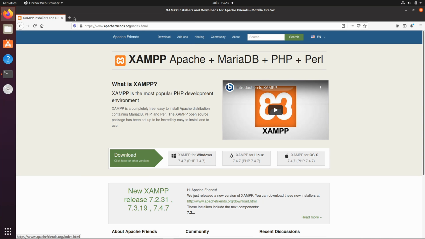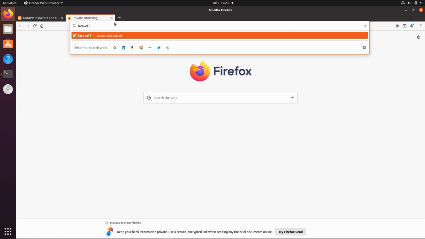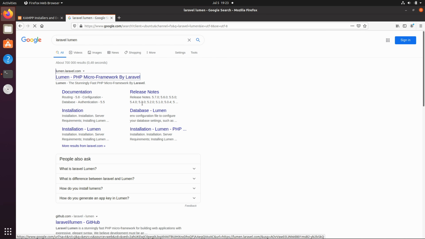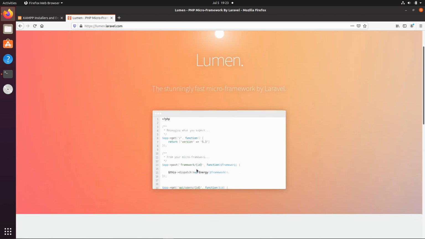So let's first just look at the Laravel Lumen framework. So Laravel Lumen, just Google that, and you should end up with this website over here. So open that up. Just to give you a bit of background, Lumen is a slightly smaller micro framework version of Laravel, which is quite a mainstream and popular framework in PHP, but it just basically just has the REST API capabilities, and it's just a lot simpler to work with than the full Laravel package, especially with the APIs, etc.